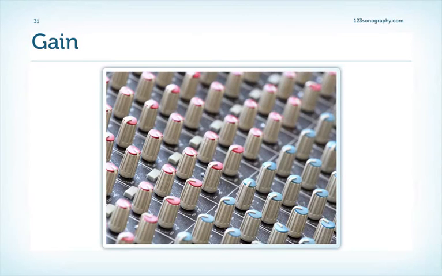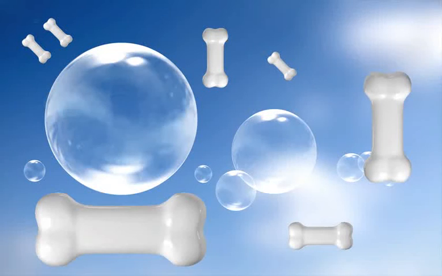The nice thing is that we can manipulate the way the image appears on the screen. In other words, we can amplify the return signal by using the so-called gain function. I will show you in the subchapter on how to optimize your image how this is done. But even the gain button won't help you if you're confronted with the biggest enemy of ultrasound, with air and with bone.